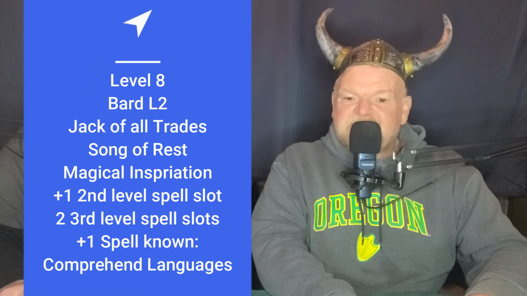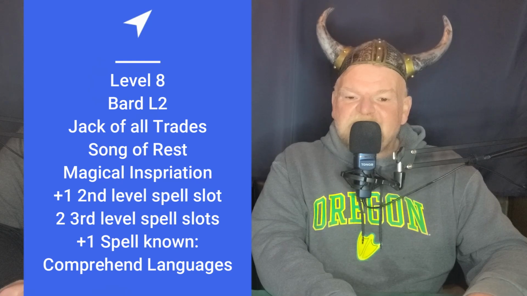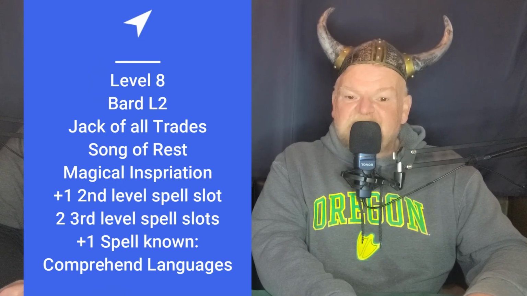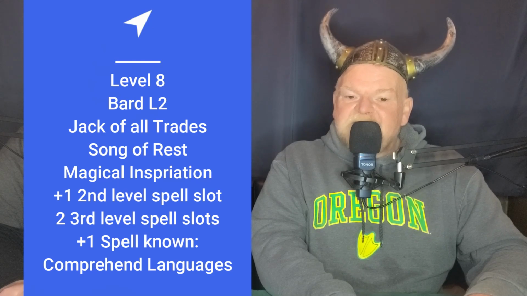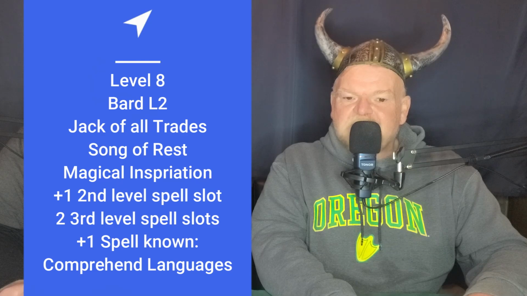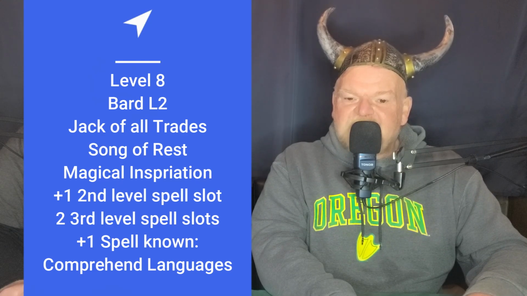half his proficiency bonus to any skill or ability check that doesn't already use his proficiency. This helps with our goal to make him good at everything, and it also includes initiative, which helps him a lot. He also gains Song of Rest. When taking a short rest, he can tell stories to help his allies rest. When anyone spends hit dice to regain hit points, they heal an extra d6.